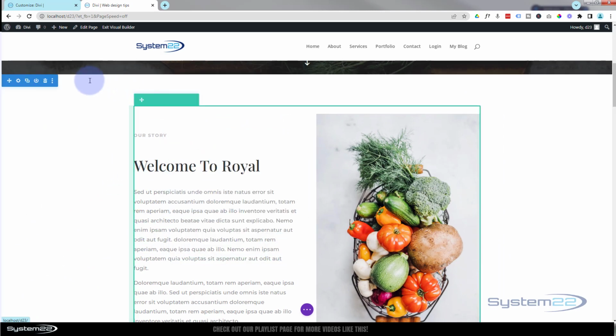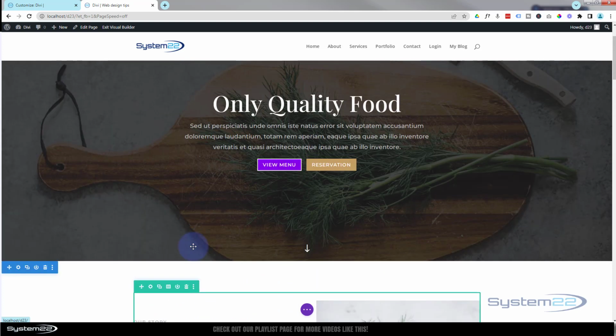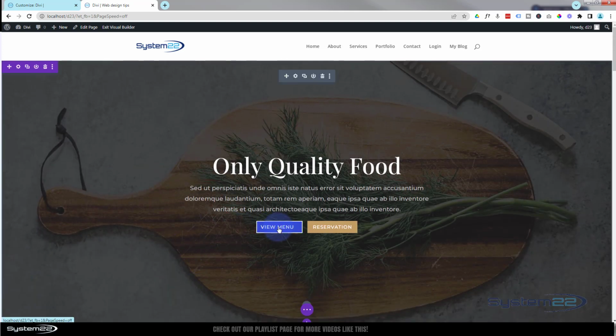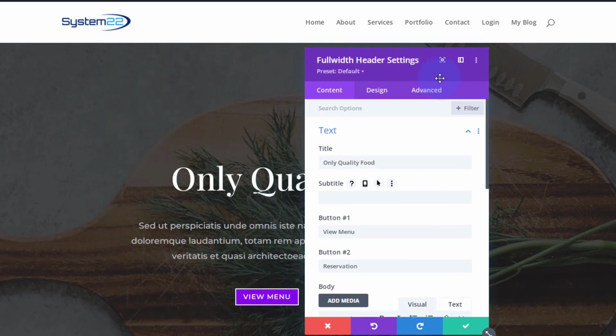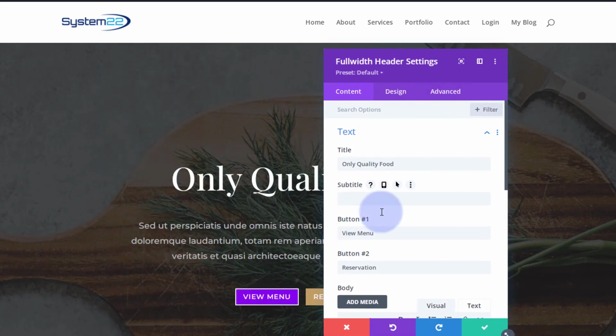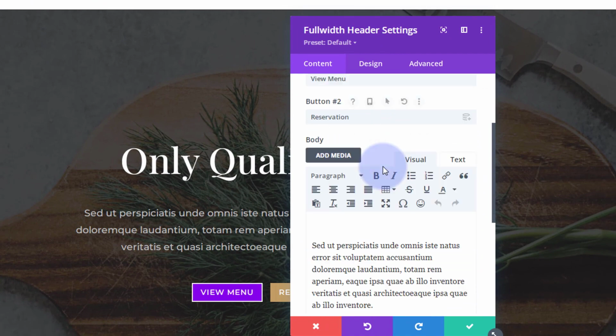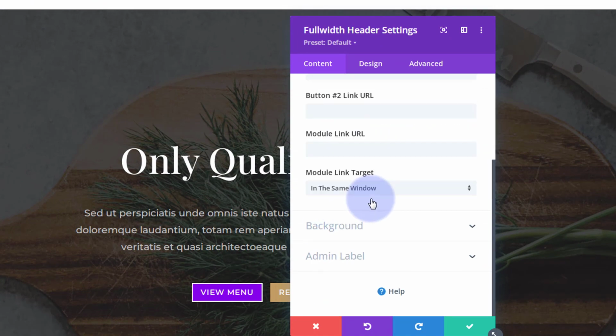Now to scroll to this particular section from either a button or a menu link, go to the button that you want to use to scroll to it. We'll go in to this module, dark tab for a module. We're working on button one here that says view menu. We roll down a little bit to the links.